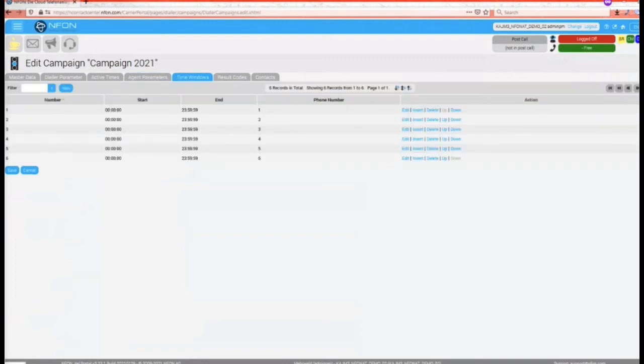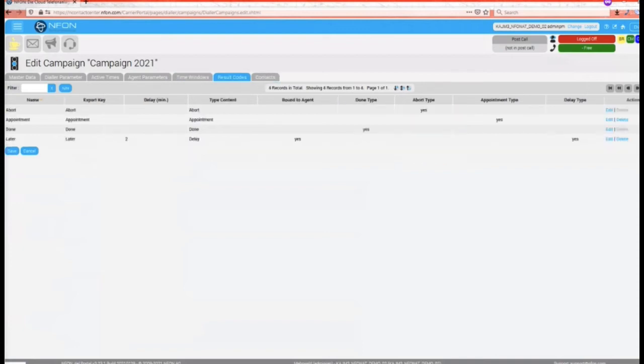Then time windows. For each and every contact, it's possible to define up to 6 different phone numbers. And here you could decide when which of these phone numbers will be used. So you could say, for example, during office hours, it's the landline phone number. Outside office hours, it's the private phone, the mobile phone number, and things like that. In this case, I just enabled all of them for demonstration purposes. It's of course easier when I can just use any number.